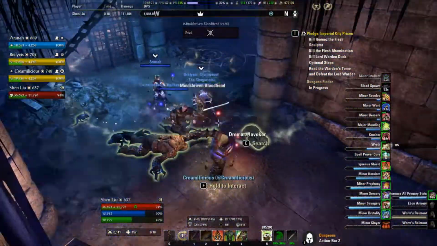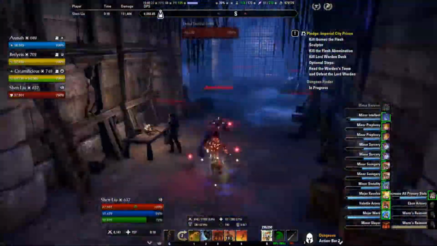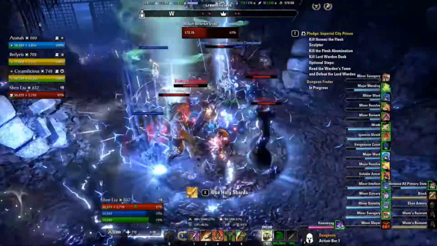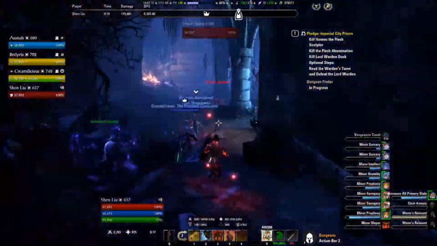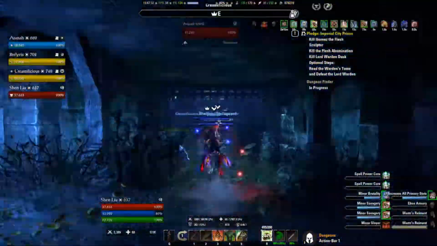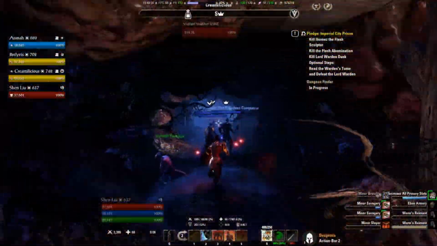We're going to go ahead and skip past the rest of these traps. Okay, and keep on going here. Remember to take out that Flesh Atronach when it gets to you. When you come to this area, just jump down the hole. You don't have to fight the mobs. Kill the Flesh Atronach. Moving on.